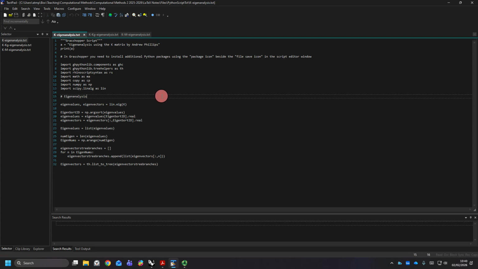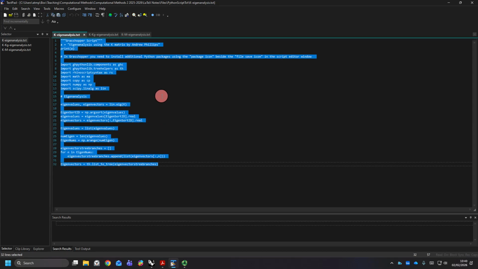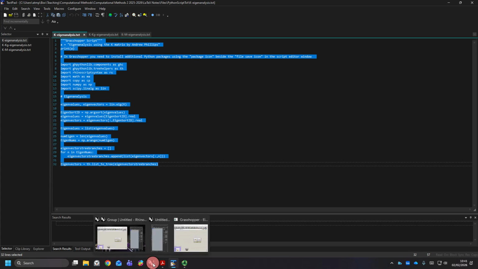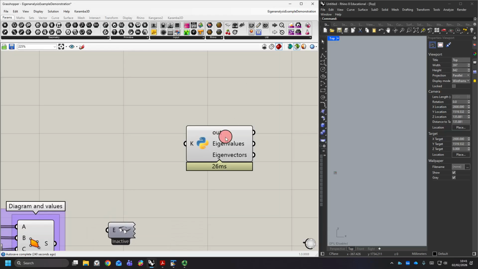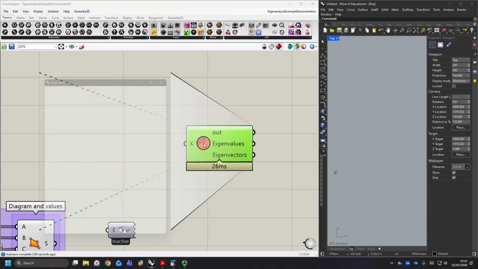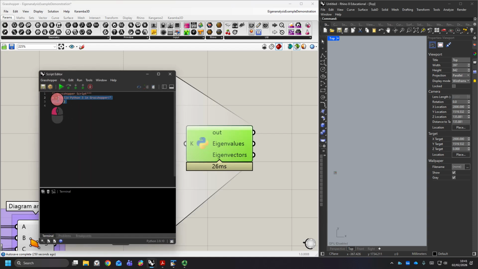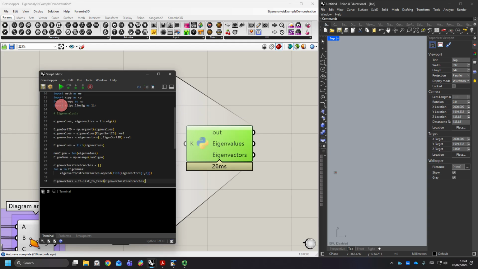Okay, so I'm going to do Control A here to select everything, Control C then to copy it all, and then we'll go back into our Grasshopper. So it'll just take a second or so for the script to open up. So there we have it, and I will just paste that in, so Control V to paste it all in.